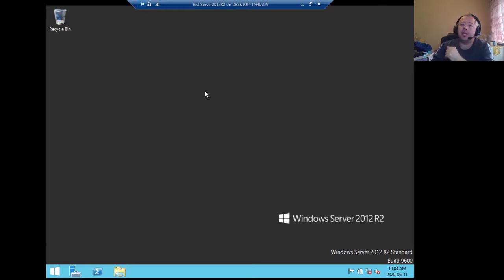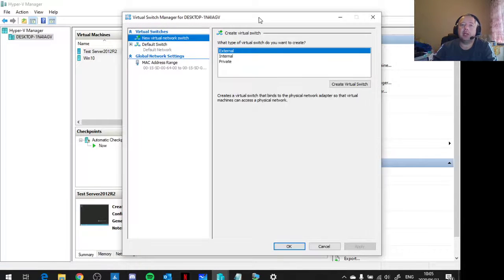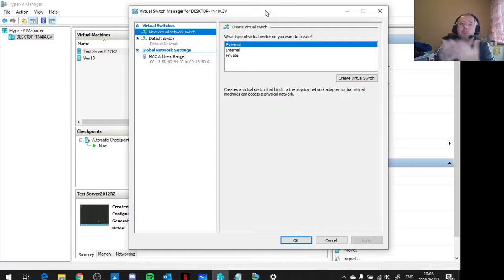So the next little thing that we have to do before we actually start configuring the server, IP addresses, computer names, adding roles and features, is actually just connect this thing to a network. Now, like we discussed already, for us to be able to connect it to a network, of course, we have to create virtual switches. So in Hyper-V, also on the right-hand side in your action menu, there's an option for a virtual switch manager. So if we click on that little button, we have the virtual switch configuration manager, where it's actually very simple to create a virtual switch.